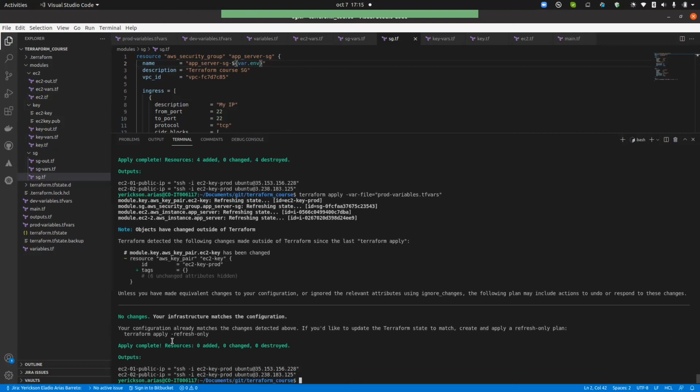So that means that you can have a lot of environments using the same template. The only thing that you need to do is create workspaces and different variable files. Okay, this variable file will be consumed by our template. Okay, and the workspace will save your TF state, the Terraform state, in a different location.